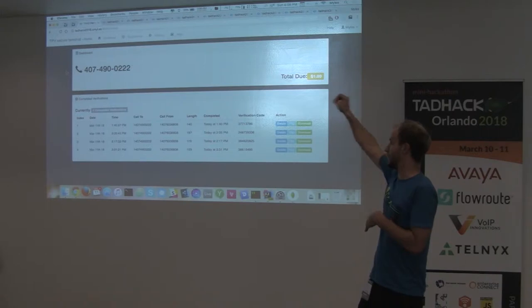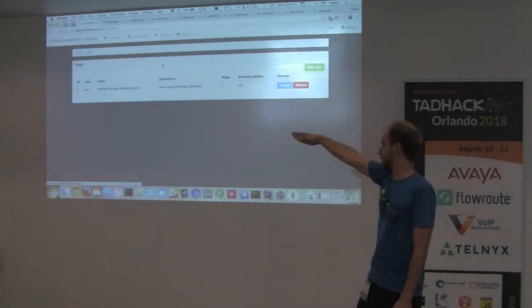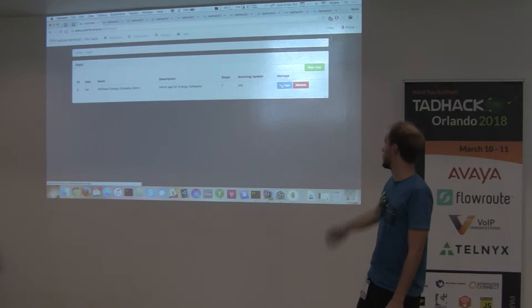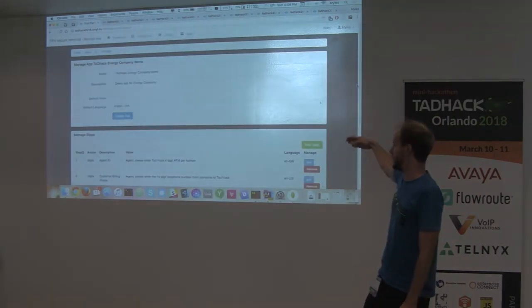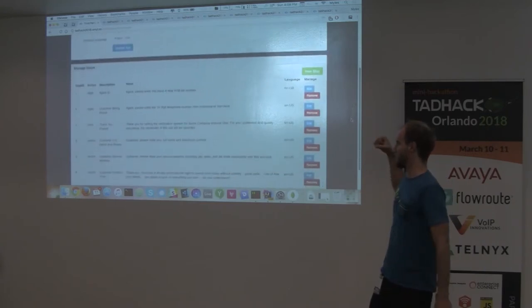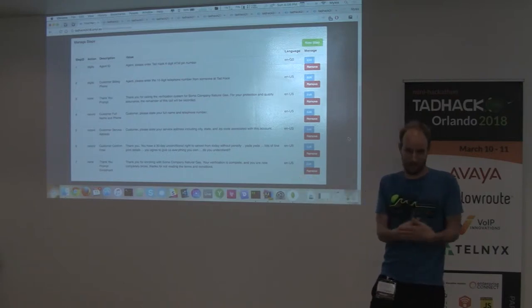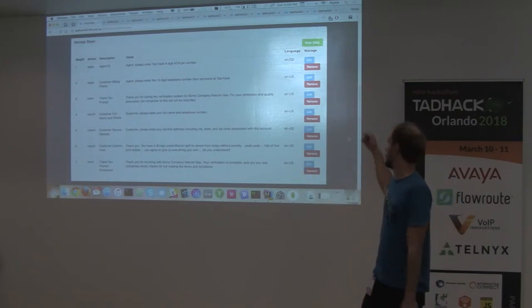So basically the way it would be set up is the user can come in here and create their own apps. If you go to apps, they can create their own apps. Here's an example one we did, go to manage. The idea behind it is that they can have an unlimited number of steps. When they call in, it's going to say, agent, enter this. They basically want to be able to record the user saying, yes, I agree to this. If you want to just edit one of them, you can see real quick.